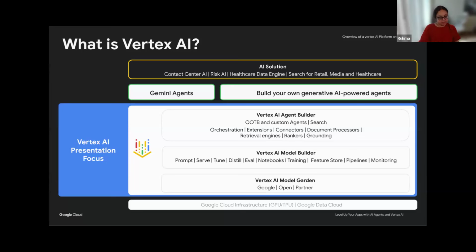Next, we come to Model Builder. So this is the next layer within Vertex AI. Here, you can customize your model. So you can add any custom data source, and we make it super easy. It's honestly just like 2 clicks to add everything from a Salesforce to a cloud bucket, obviously, to if you just happen to have all of your data on Drive, you can do that as well.